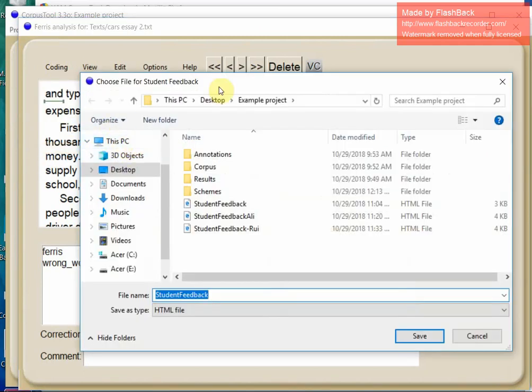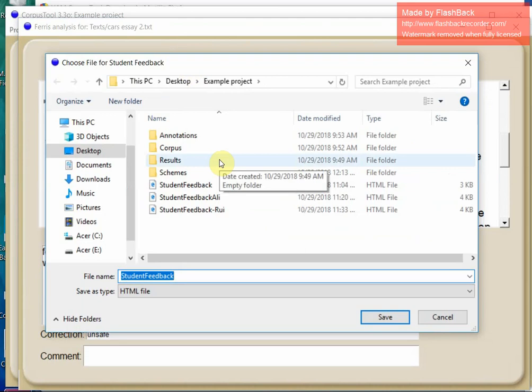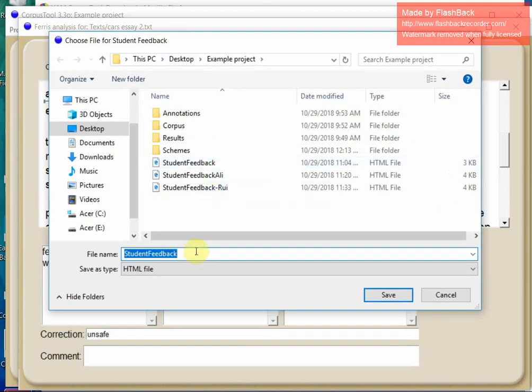So that takes you to this screen, and it basically creates a web page that you could then send to the student. The only quirk here is that if you try to change the generic name, it gets confused. So I'm just going to show you how to work around that really quick, because usually you would want to give it a more specific name, like the name of the student or the assignment or whatever.